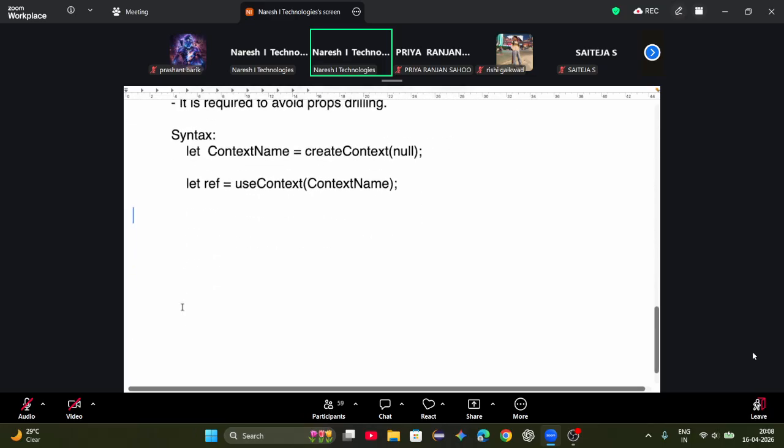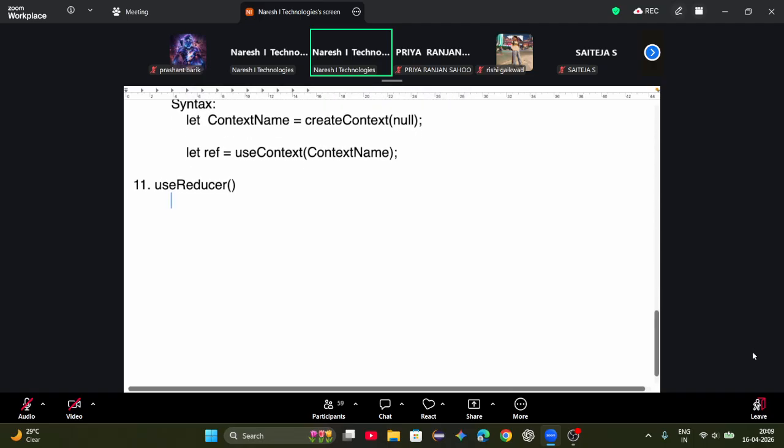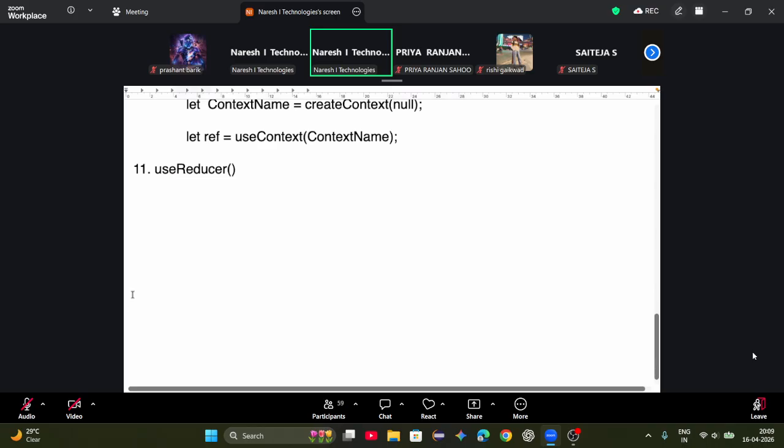Okay. So React hooks, one more very important, useReducer. This is very major. What is the purpose of this reducer and how does it work? What is the concept of reducer? This is a very big concept, very important. We will learn about it at two levels.